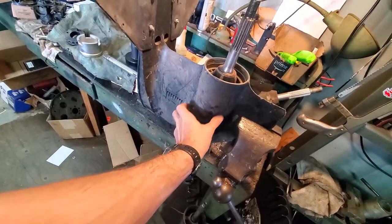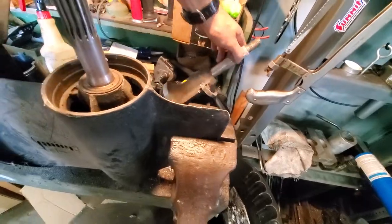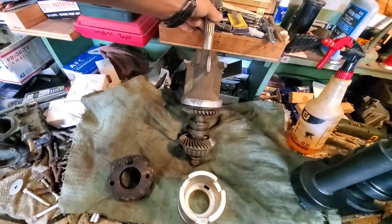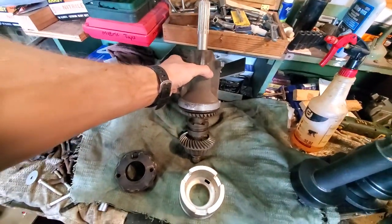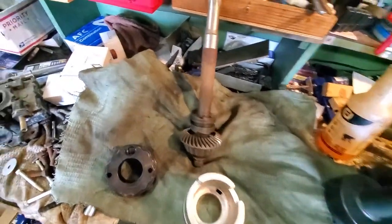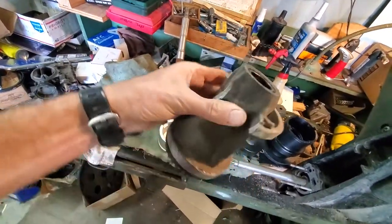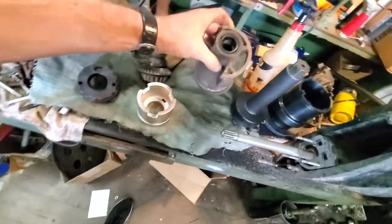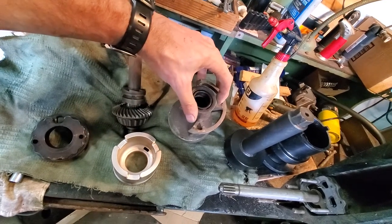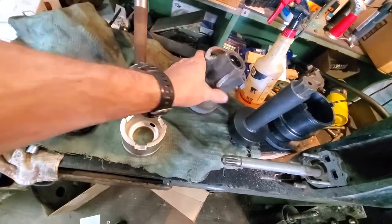This is the housing, and inside here sits what's called the bearing carrier. I have a broken one here to show you exactly how it sits inside the casing — there it is — and this is what you're trying to pull out of the case. It has a big O-ring and a shoulder. This one's broken — it's got half a chunk missing because someone put the puller legs on the edges instead of in the reinforced areas, and this is what happens, so let that be a lesson.